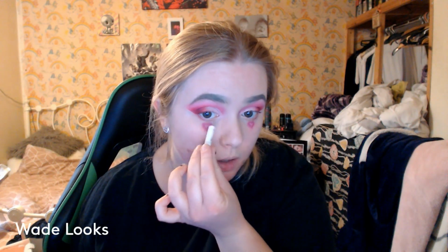I think they're looking good. We're going to zoom out so you can see them a bit better. Actually, what I'm going to do, just to be even more extra, is add some of this red glitter. I'm going to do a little heart with the eyelash glue around it. And we're going to try and make it work. We're going to make it work.